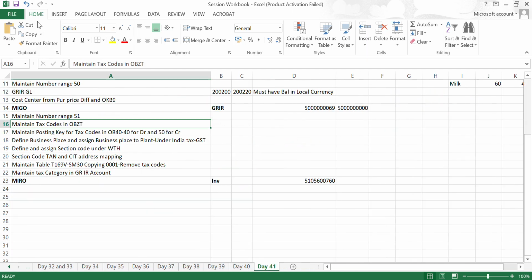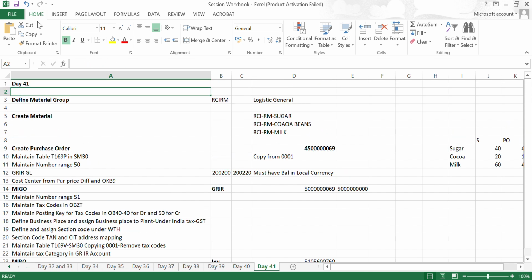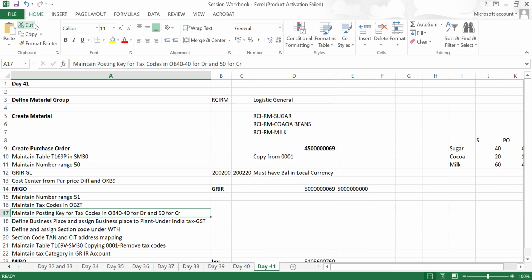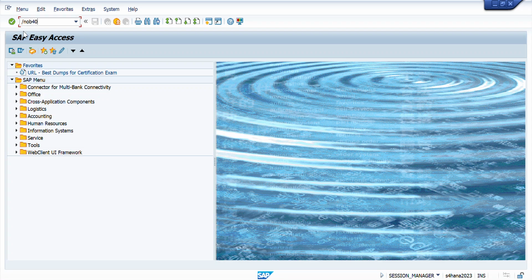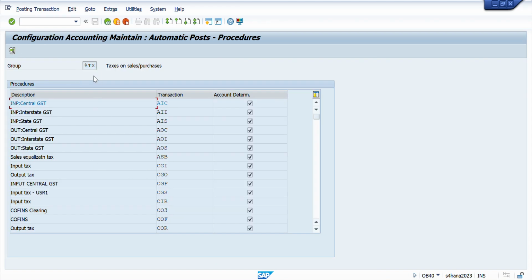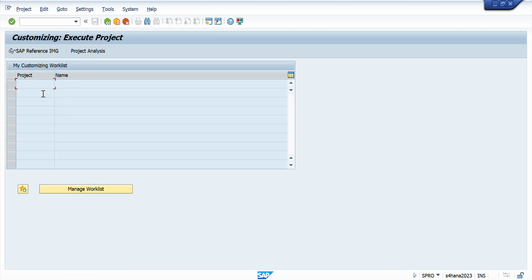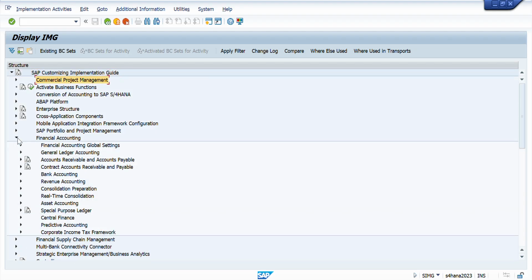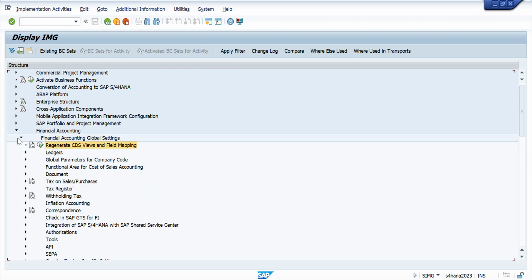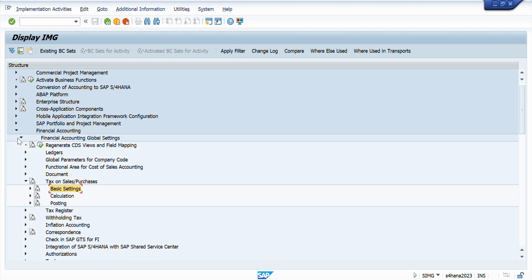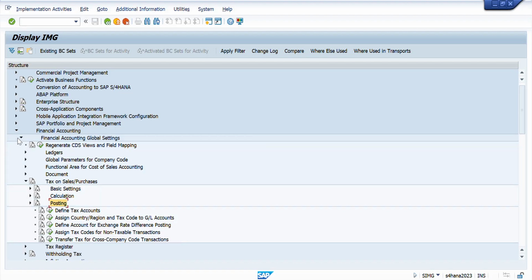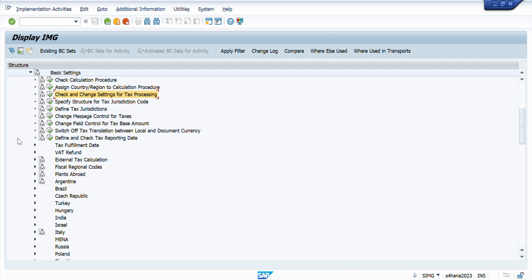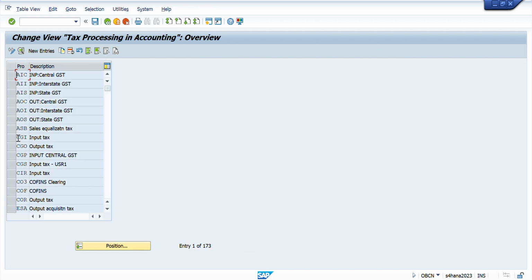Next, after resolving this particular issue, we have another issue that says to maintain the posting key for the tax codes. The thing that I did not configure was going into SPRO, SAP Reference IMG, under Financial Accounting, Global Settings, Tax on Sales and Purchases, under the Posting, not on the posting, on the basic setting, we have check and change the setting for processing keys.